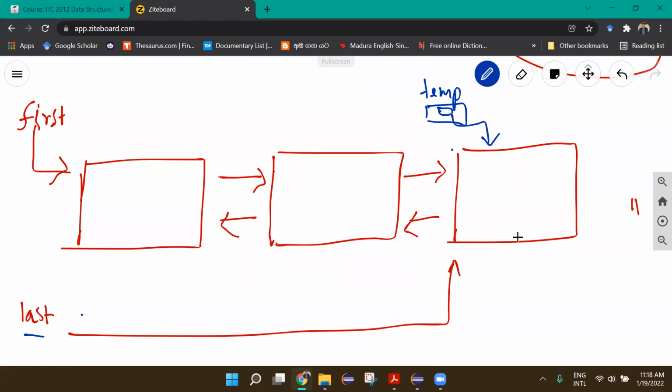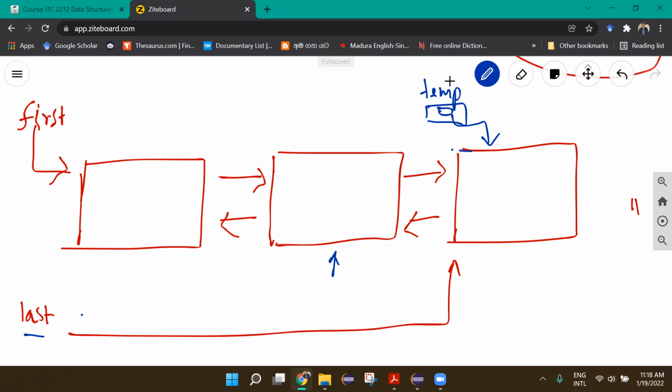Then temp's previous. That means this one.